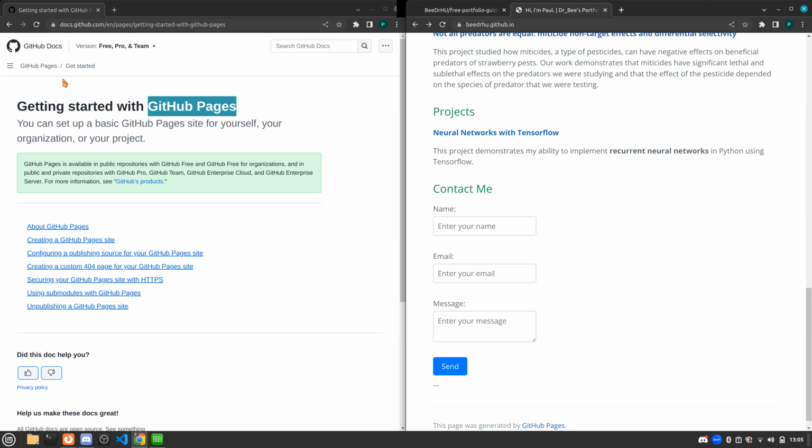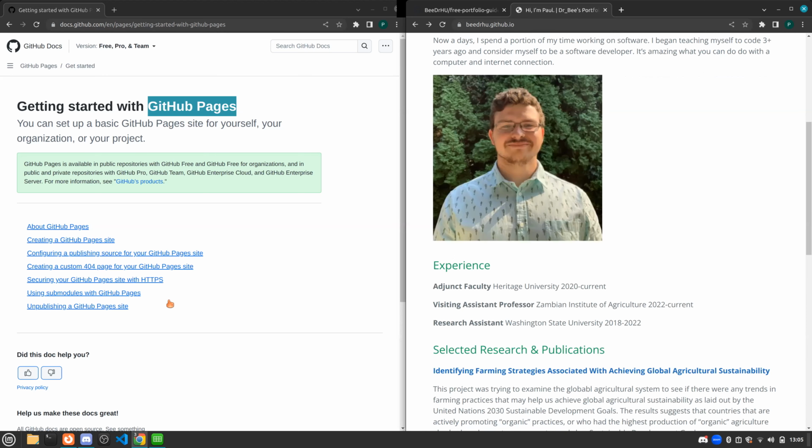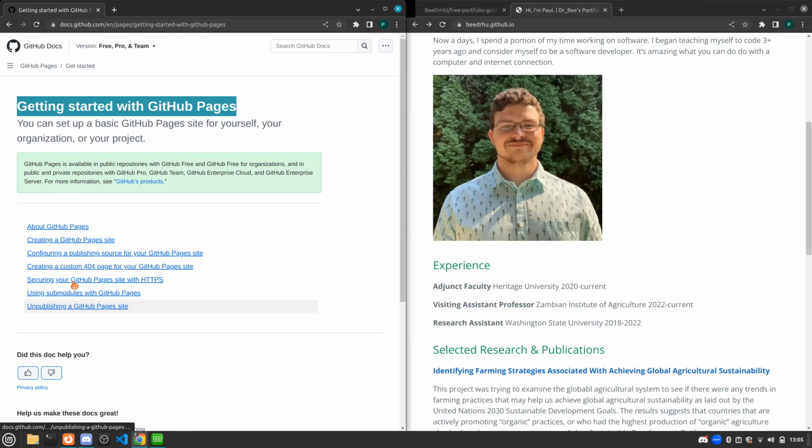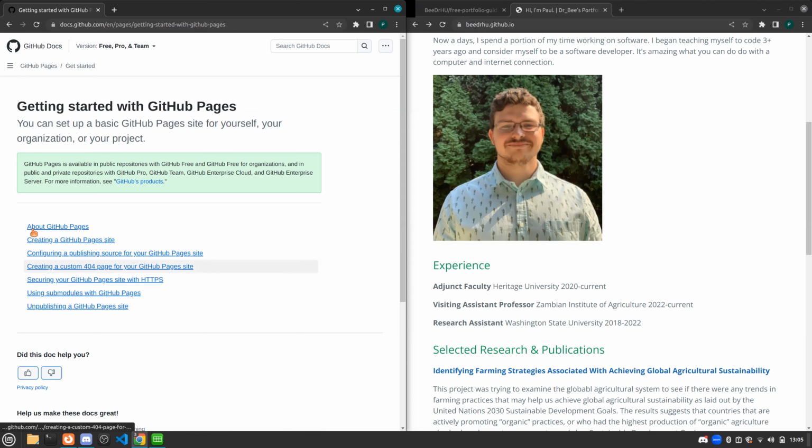So if you want to work with this or build this using GitHub's information, you're welcome to use their official documentation. It does have extra parts that I did not build into my documentation, like how to change to a custom domain name. I don't expect you guys to purchase a domain for that. If you want to be able to host that website on your own, you can find all that information inside of these docs.